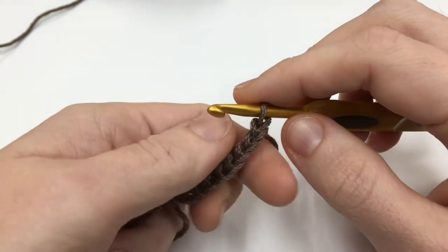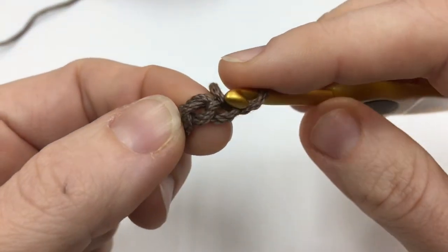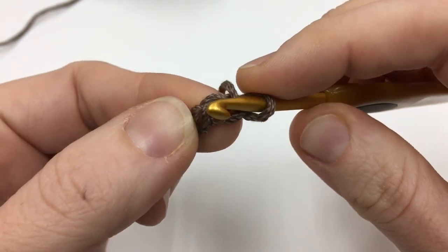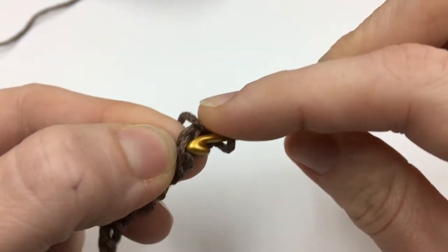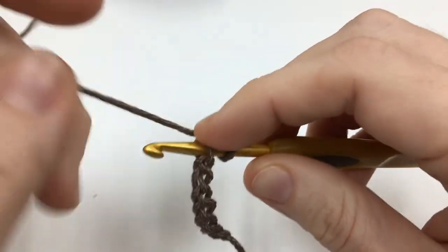So we need to make 3 single crochets in the second chain from the hook. Here's the first little bump. This is the second one. So go ahead and insert your hook here and make 3 single crochets in this one.